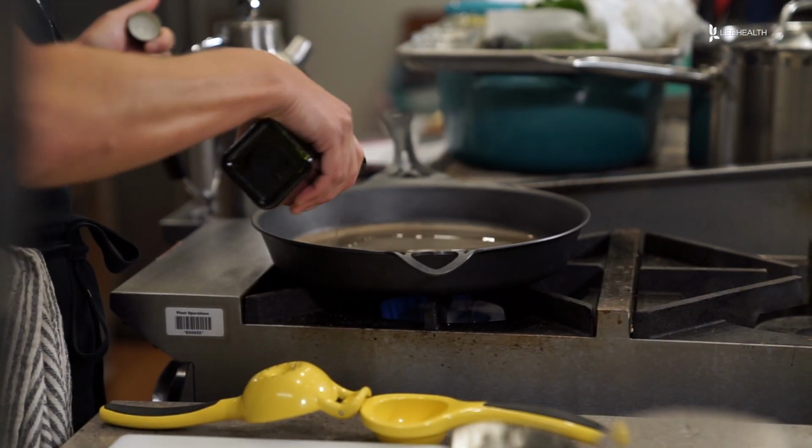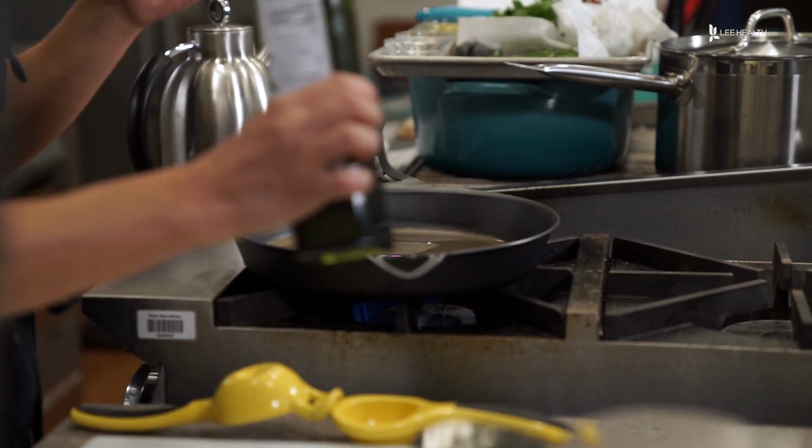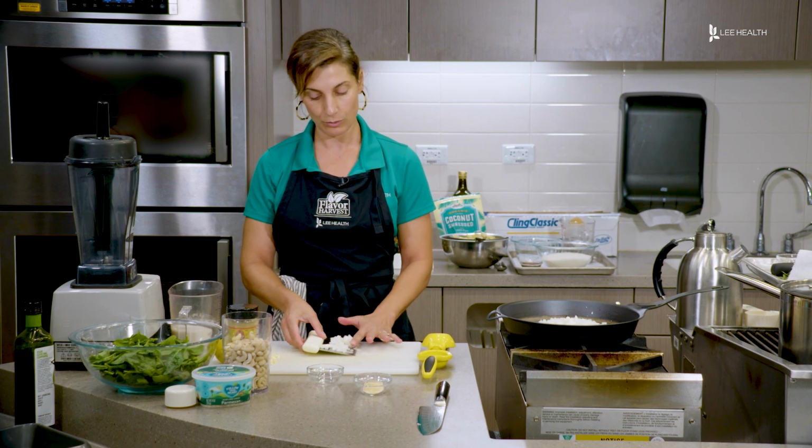We're going to use a little avocado oil and just coat the bottom of the pan. We'll get the onion cooking first and then we'll add the garlic right after.